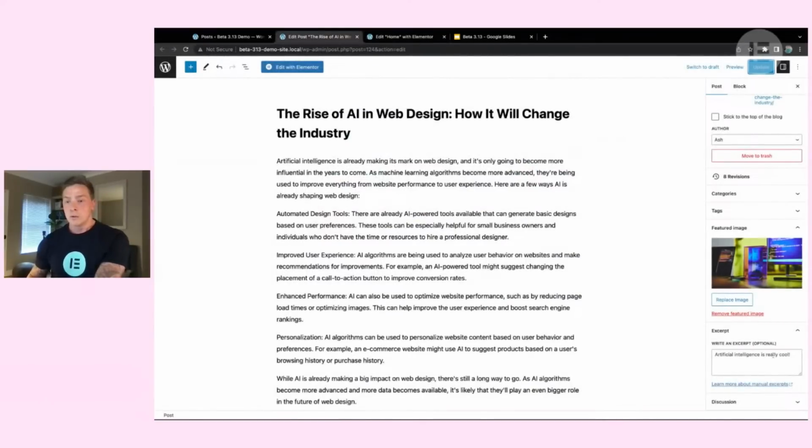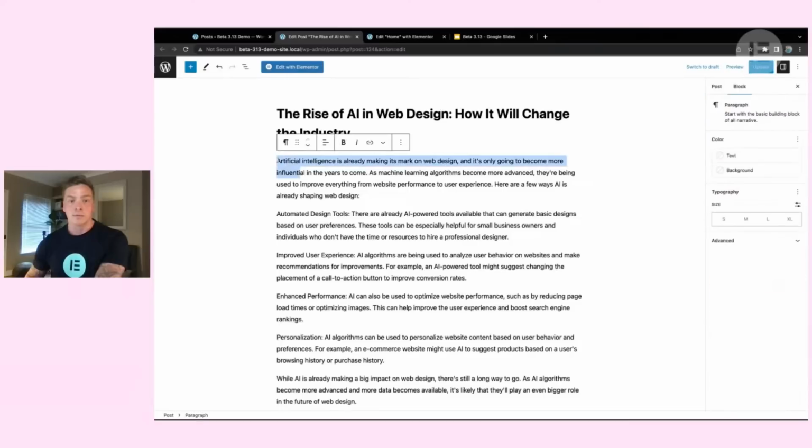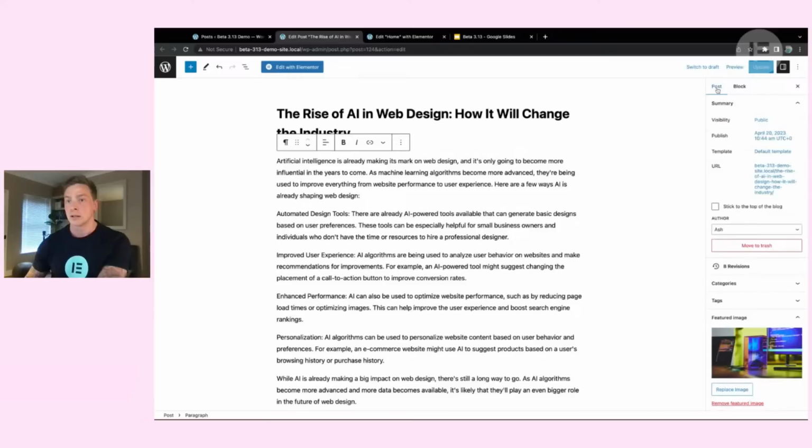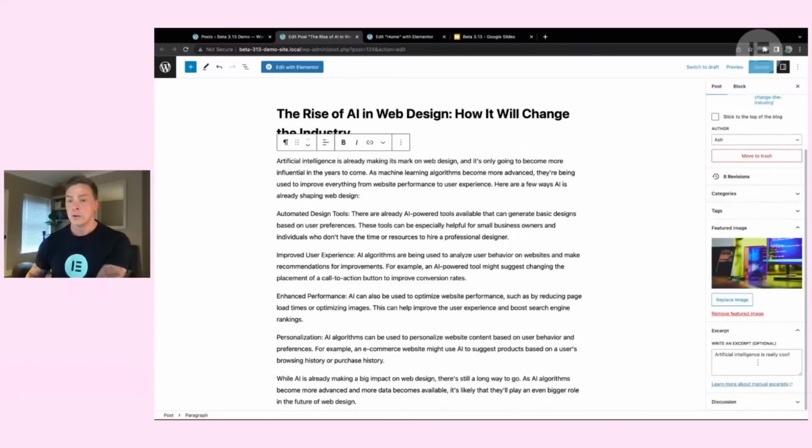Well, we want it to pull information from the actual post itself, and we want to be able to specify how much of that post we display. That's the type of control that we really want. So how do we do that? It's really easy. Let me show you. So again, with post selected, we want to now make sure this is empty. More often than not, it is empty anyway. But if you have added a snippet of text in there, delete it. Let's get rid of it, and then let's save our post.